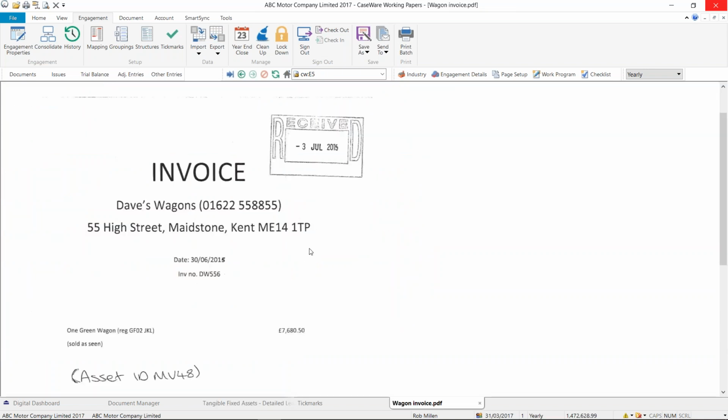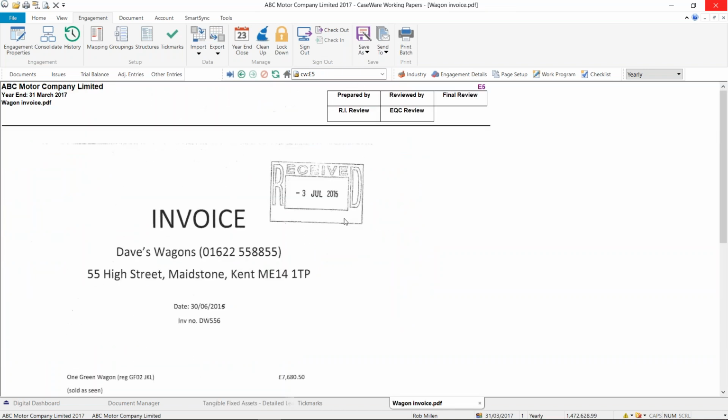Okay, so obviously there is only one page to this document, so it's not terribly important that I pick out the page number, but that is what's happened in this case. The reason I really wanted to show you this PDF document though is because we have similar functionality that we can use from a PDF here. And that's only because I've chosen to open up this PDF what I would refer to as internally. What that means is it's a tab within CaseWare rather than opening up in Adobe.